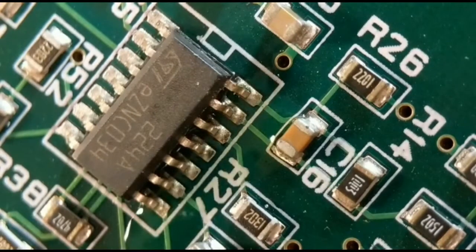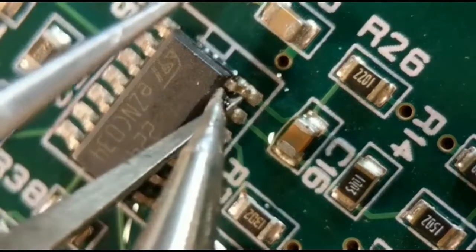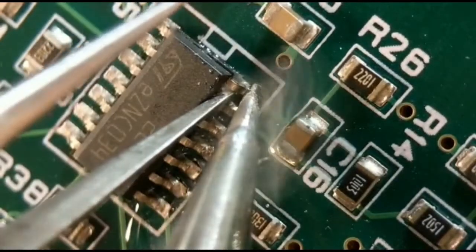So just run a little bit of flux along. I've preloaded my iron with a bit of solder. So what I'll do now, just put my iron on that end joint. So I'll get my tweezers under the pin, just tweak that up a little bit, about a mil.